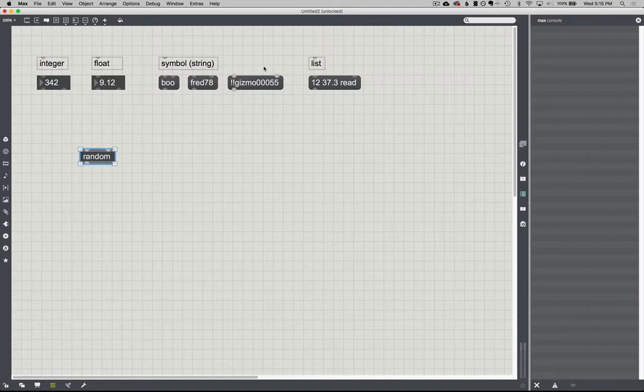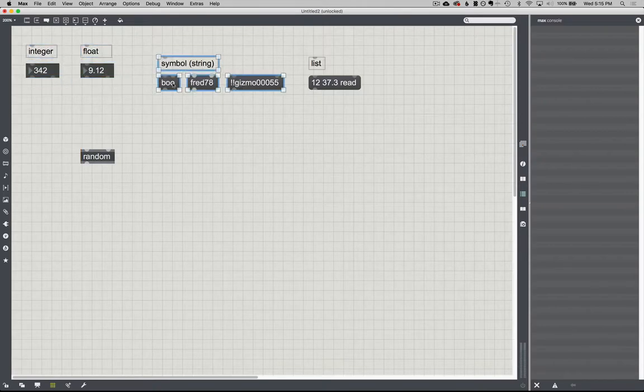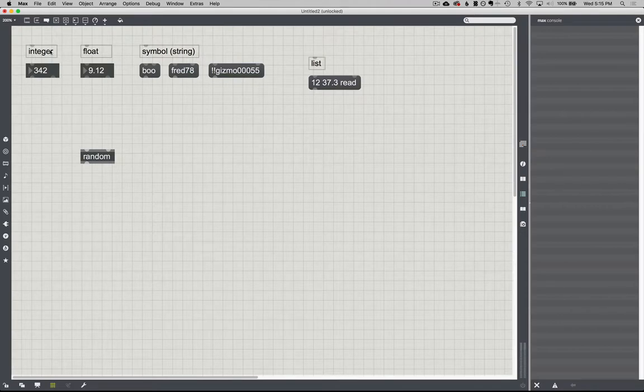I don't think there's too much I have to explain about these. They seem pretty self-explanatory. Messages, like I said, are usually some kind of string. You can also change arguments with an integer or a float or a string. But list is something we haven't really encountered yet. It's going to become more and more important as we get into, especially, video stuff. And just to give you a sense of some of the ways that we manipulate lists, I'll start working with some objects.